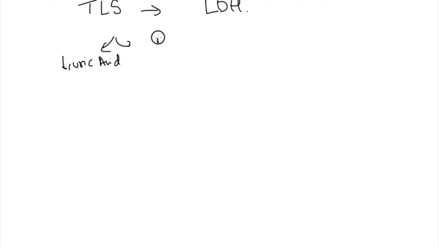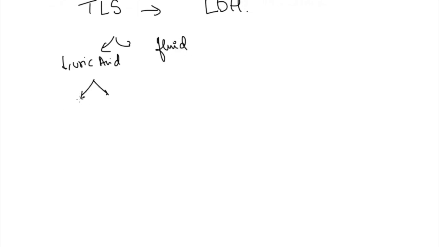Okay. So as was told in AML, we should again prevent tumor lysis syndrome. Fine. How do we search for this? How do we know that there's risk? We're going to measure the LDH levels. If it's high, that means the patient is at risk for developing TLS. So what would you do then? To prevent this, it was already told: you're going to reduce uric acid production and you're going to give aggressive fluid therapy to wash it off.